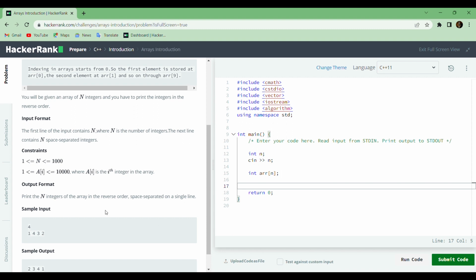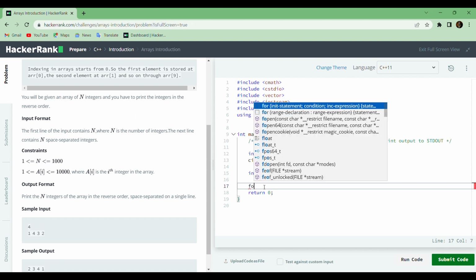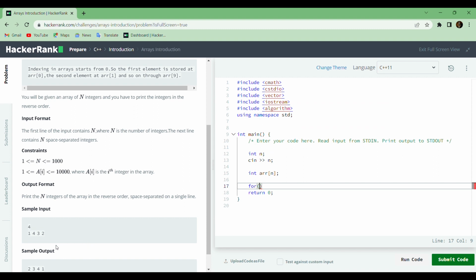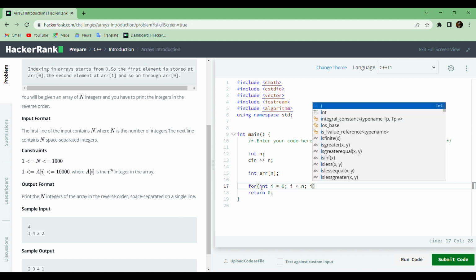So to repeat any task for a specified number of times, we can use the for loop. So to read the array elements, we can use here the for loop. For loop for executing 4 times. As the number of elements are 4, in this case we need to execute it for 4 times. Here in our program the number of elements are n, so we need to execute it starting from 0 till it reaches n.